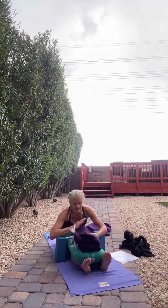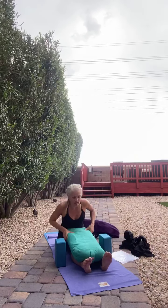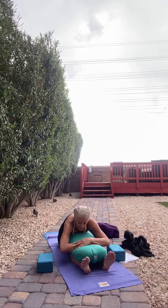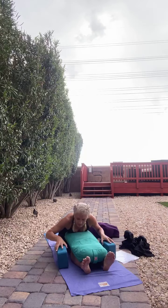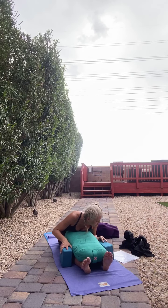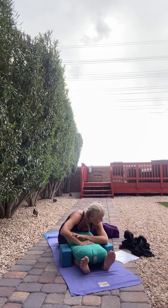So what's nice, if you bring some props, you can create a shelf and you can just rest, or you can just hug the bolster, or create a pillow with your hands and then place your forehead down. Or if you just have blocks or a pair of books, you can create a shelf. So take a moment to get comfortable. And then close your eyes and breathe.